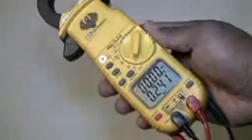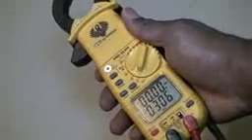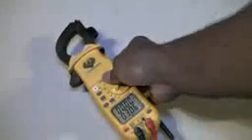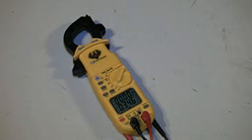That was a win-win for me all the way around — pretty much just get the same meter I had before and it satisfied all my requirements: lighted display, dual display, magnet on the back, and price-wise it was very affordable. Now that I know I can do inrush current, it makes it a heck of a lot easier. When I tested it on my blower motor at my furnace, it was dead on. The lock rotor amperage read 8.3 and it's written as 8.2 — so it is great.